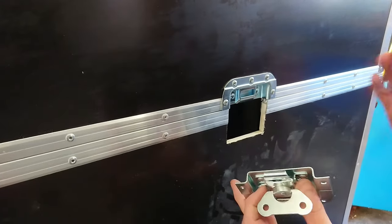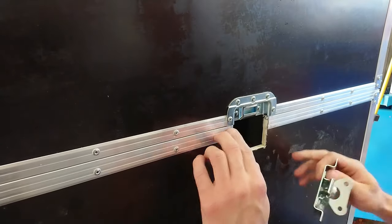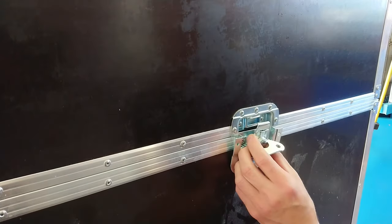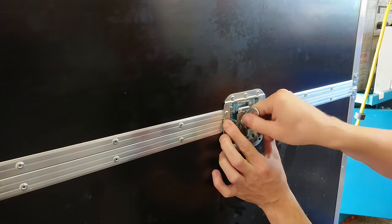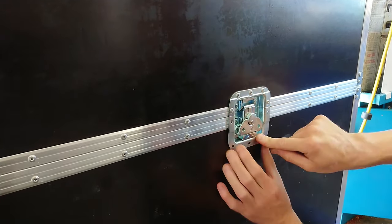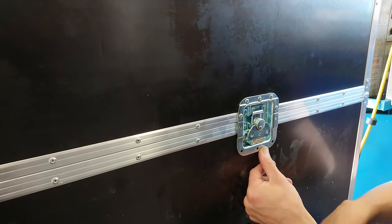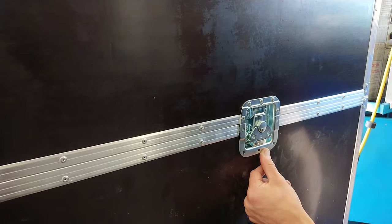When mounting the locking mechanism, it is important that you put the passive part on first, so you have a level against the brackets on the side of the whole case. You take it in, put it in place, and get it level against the two sides. Lock it tight, and then you drill the first hole to keep it in place. You do that with all four locks, and that will keep it level where you have put the box together.